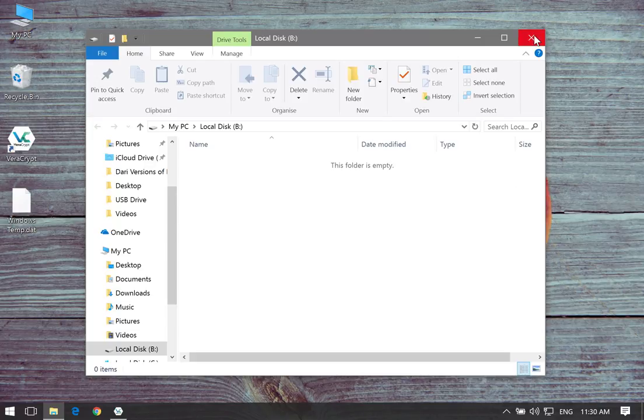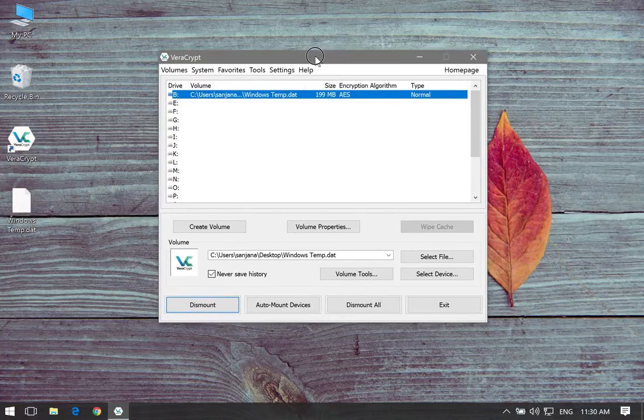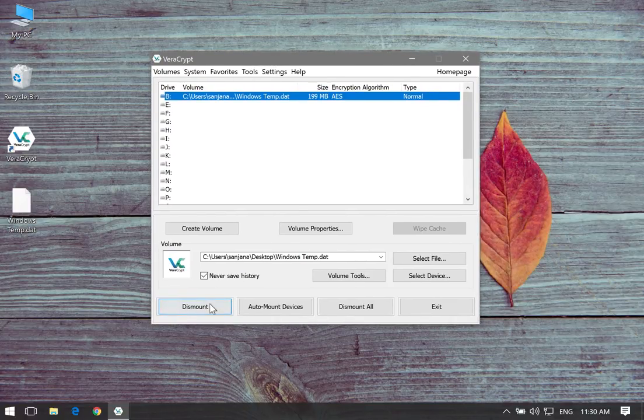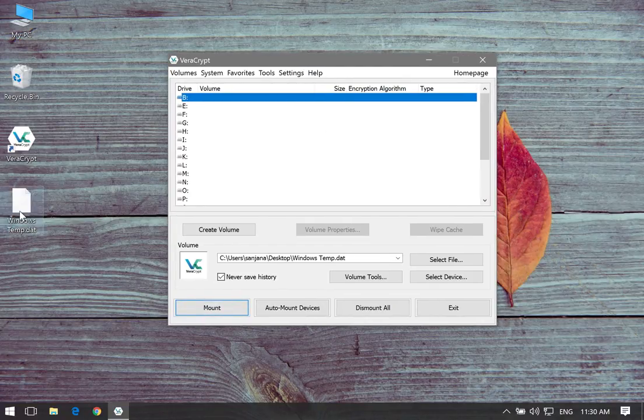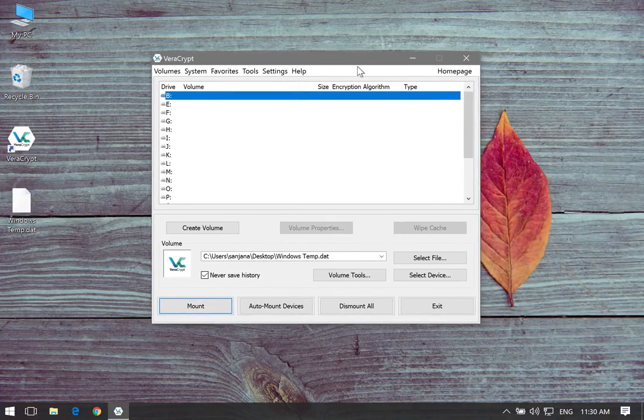And once you've done what you have to do, which is to copy a file or to create a file or to put something in here or delete something, you just say on the Veracrypt screen dismount, and that partition is gone. You can only open it up again by clicking the file and adding your outer volume password.